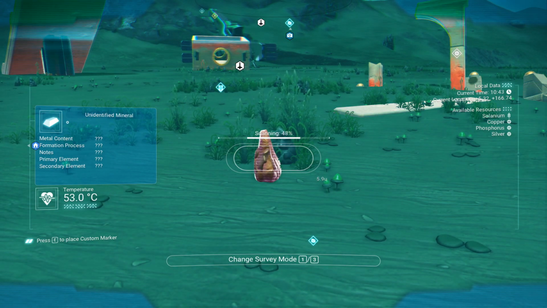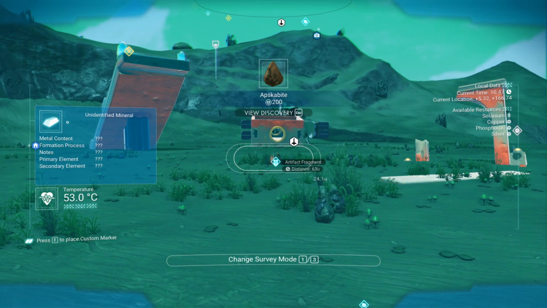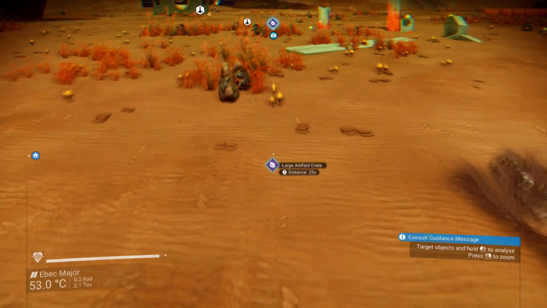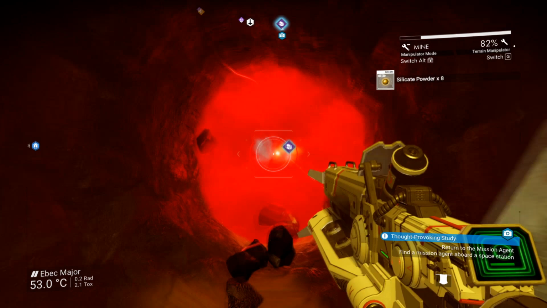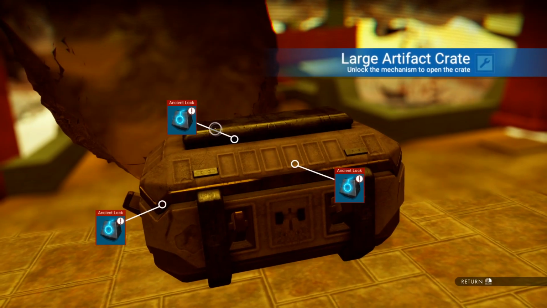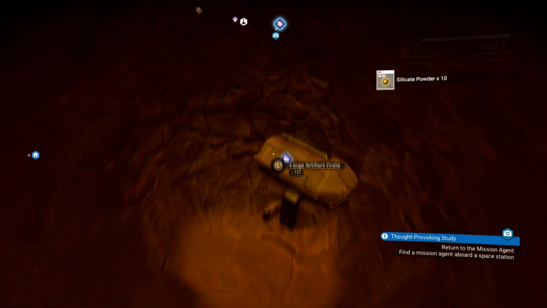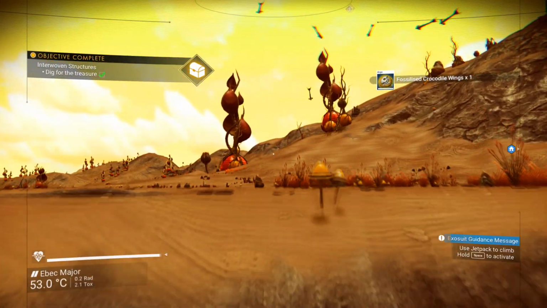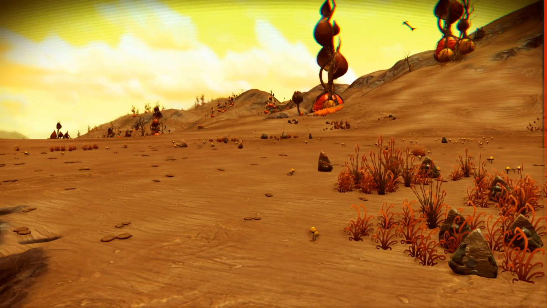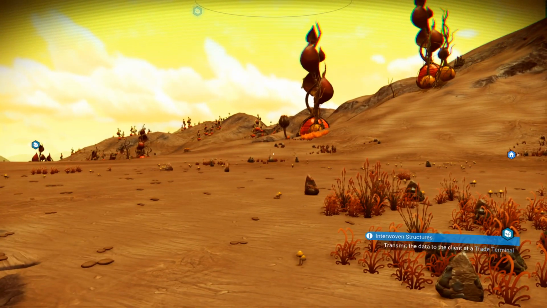And we'll scan some minerals. I'm bound to have a mission that says scan for creatures, artifact fragment. There are large artifact crates. And we're just going to drill this out. What we're going to do is hand over the keys. And we've got fossilized crocodile wings. And how much are they worth then? Well, it's not particularly that brilliant. 141,661.